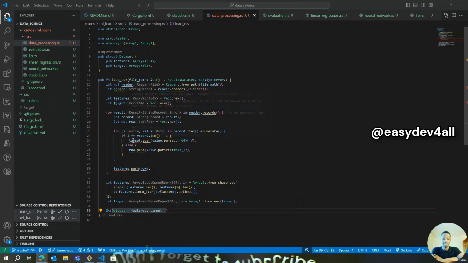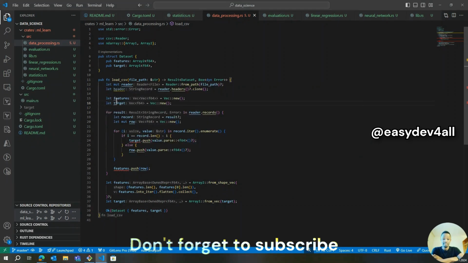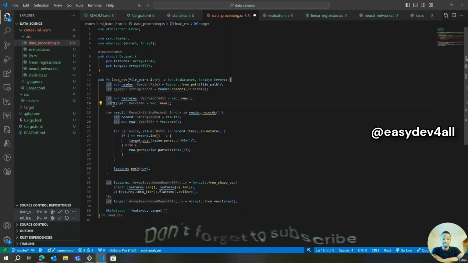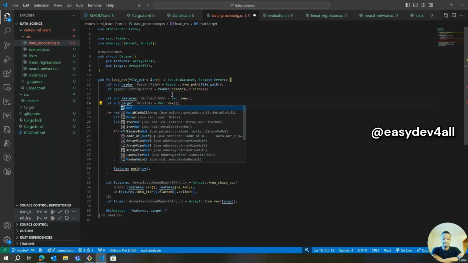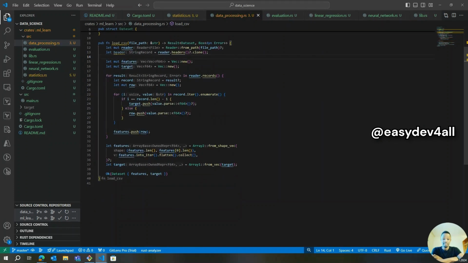And now, of course, we have errors with our target and features because they are not mutable. Again, pretty straightforward. Simply make this mutable and do the same here as well. And that should now become mutable as well. Okay, so that's what we do to load our CSV file regardless of the type or the shape of the data, more or less.